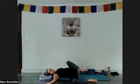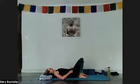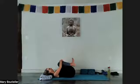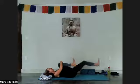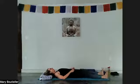Good, releasing, taking those knees back to center. Bring both knees to chest. And then straighten one leg and the other. Let's find Shavasana.